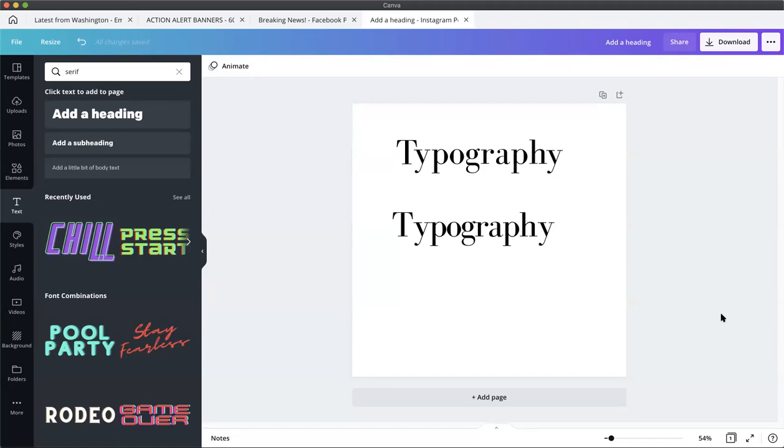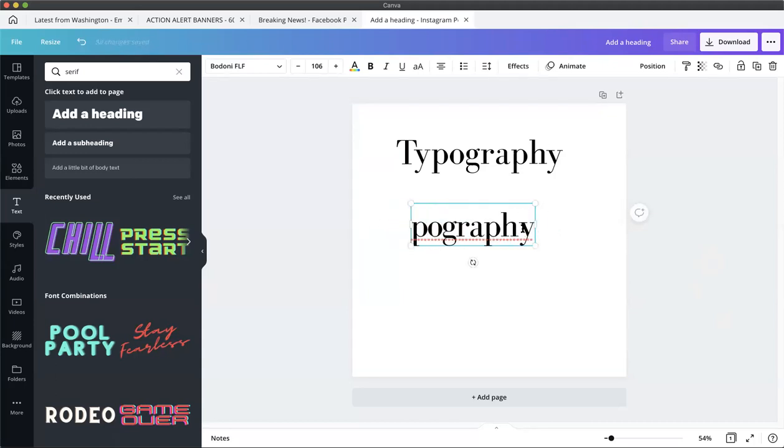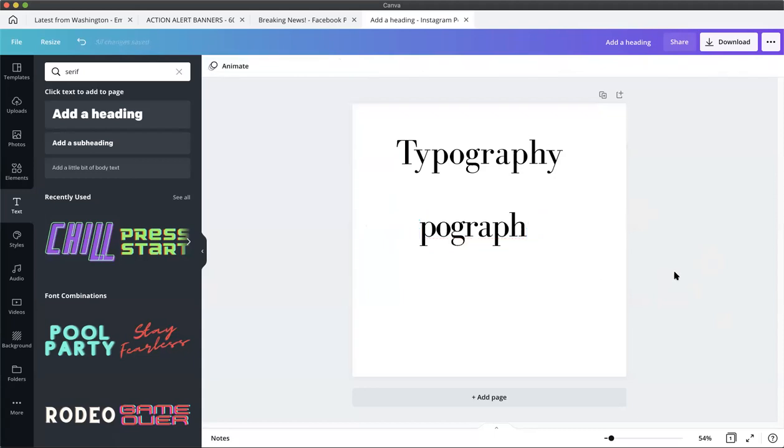Exactly. So, for example, if I use this exact same font and all I wrote was pograph, right? It doesn't need any kerning because everything looks nice. Do you understand? It only affects some particular fonts and some particular letters when they are together, like W or M, those kind of letters. They have weird kernings.